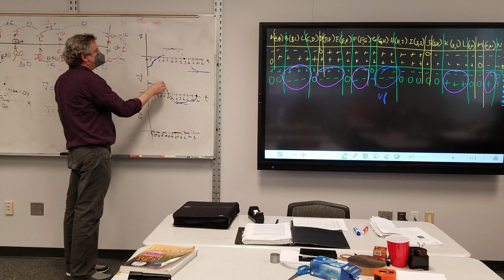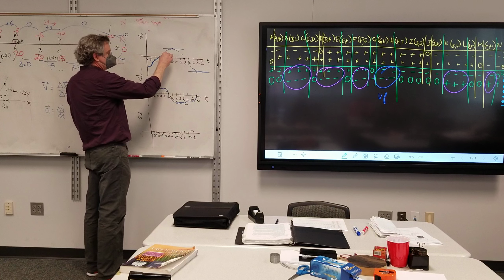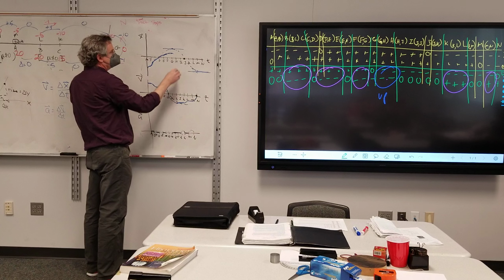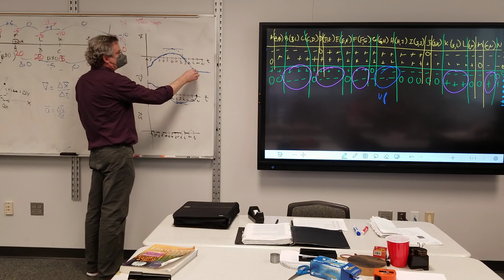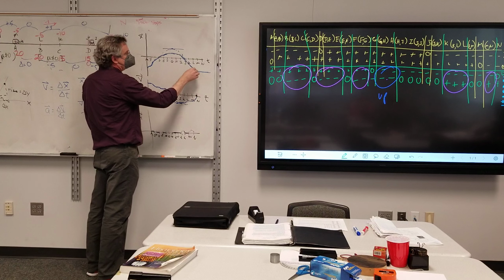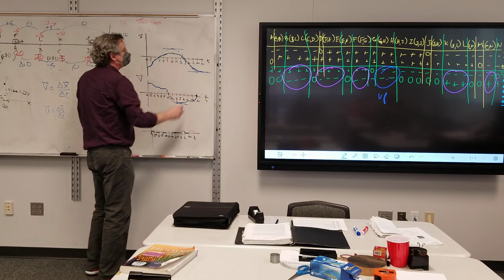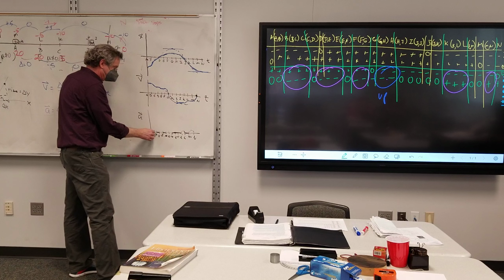And then E to F, it's constant. Then I got this big change here. I know it peaks at G. And then I to K, this is constant. And then L to M is constant. And that's a crude sketch. Let's go ahead and fill in the dotted lines here.